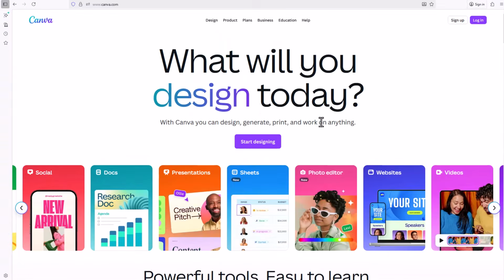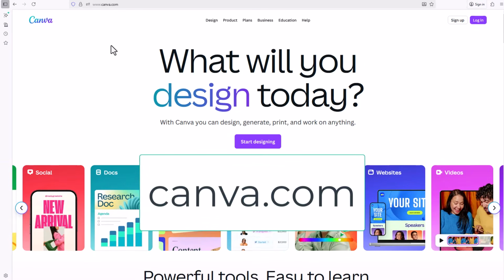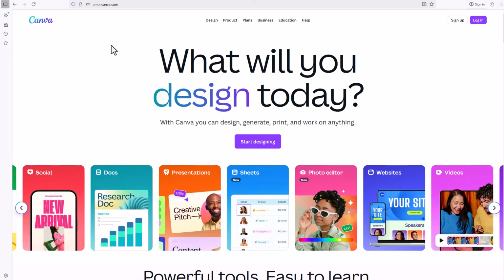Now, if you are indeed totally new to Canva, your journey is probably going to start at canva.com. There is a mobile app you can use sometimes and also a desktop app you can download and use, but I find the browser-based version of Canva is going to work best. And so what does Canva do? Well, Canva is a tool for graphic design, for creating social media marketing assets, all sorts of things you can create related to marketing yourself, your brand, your business. So head on over to canva.com and that's where you're going to get started.